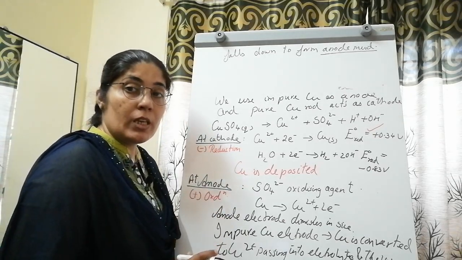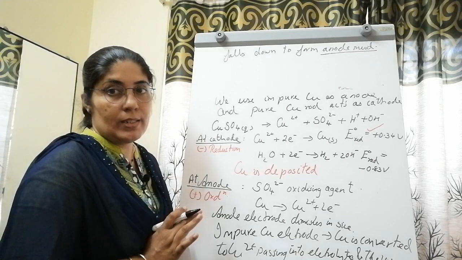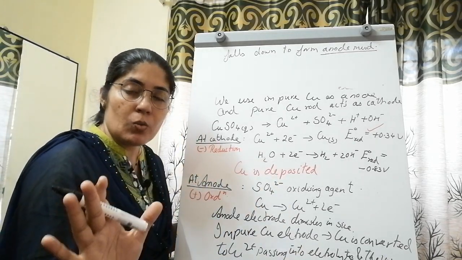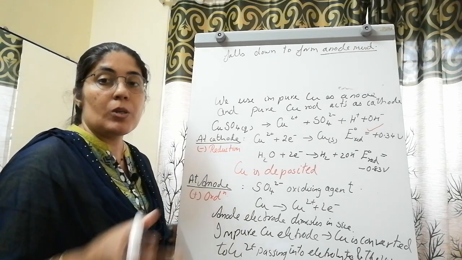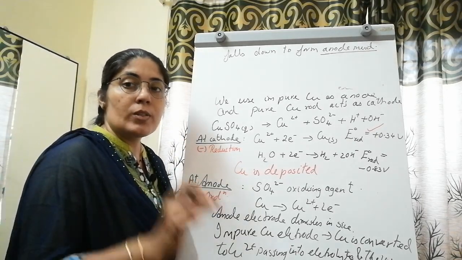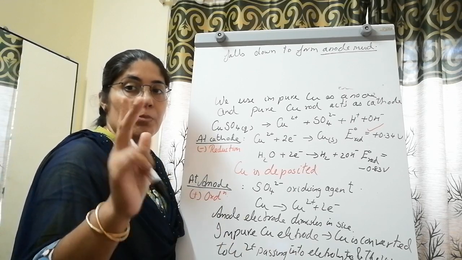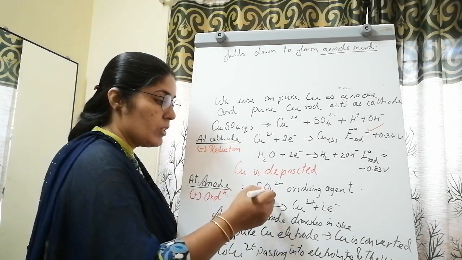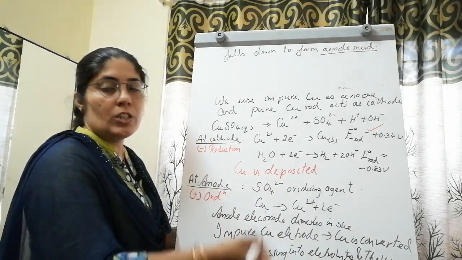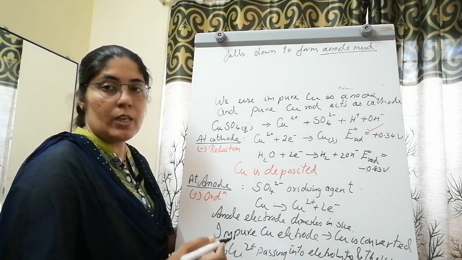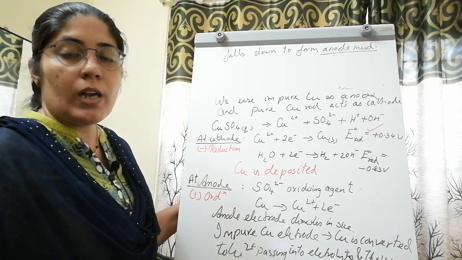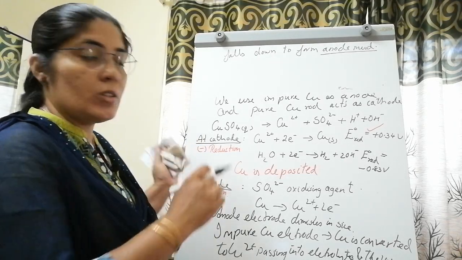But when we come to the case of the anode, the situation is entirely different. In the anode, now the sulfate is not required to oxidize the copper because the rod itself is inert. It is not going to participate. So then at that time there is only two competitions taking place. The competition is between the sulfate oxidation and the water oxidation, and in that case the water oxidation takes place and hydrogen is liberated. So I would like you to note down that particular concept also.